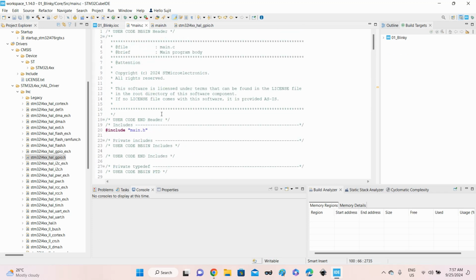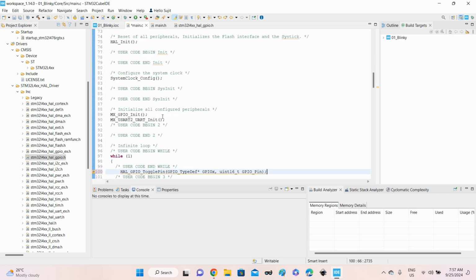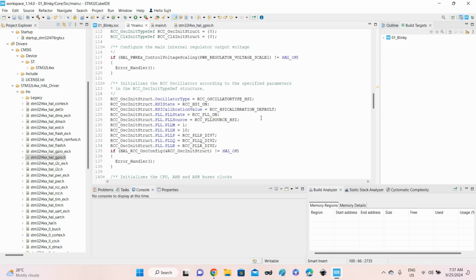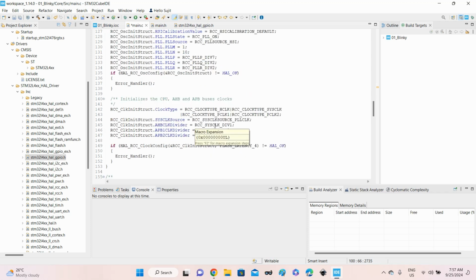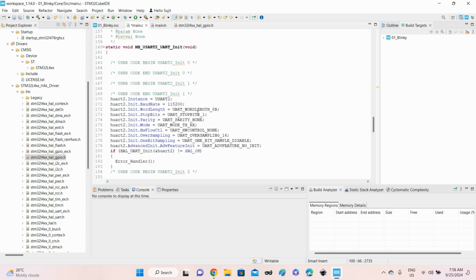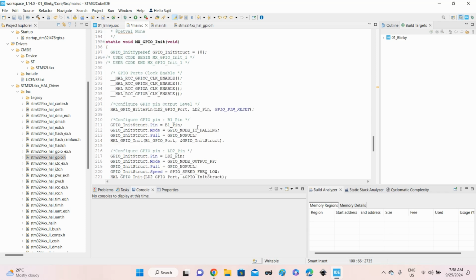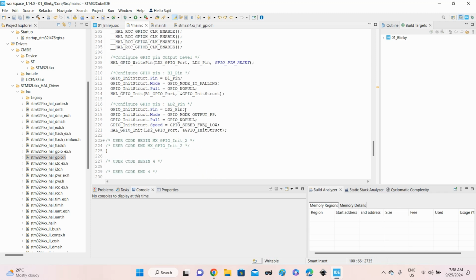Okay, so here we can just go through your initialization. If you don't remember that pin, it is okay, but we should know what the port and pin we are trying to access are.